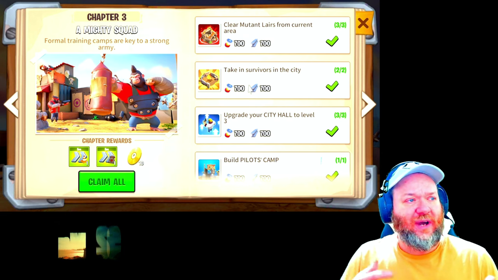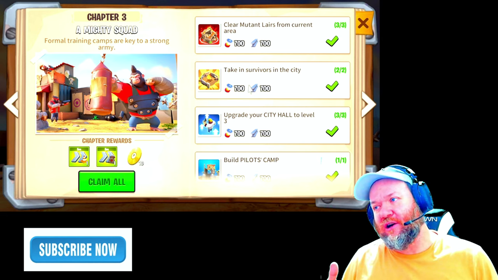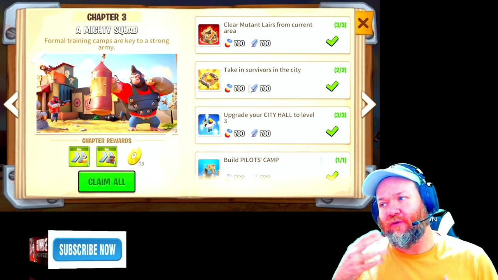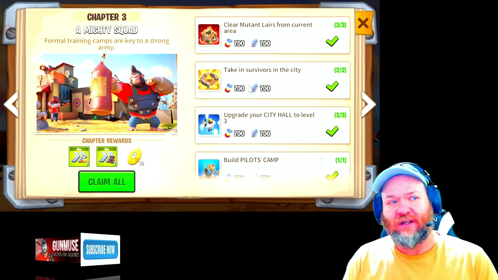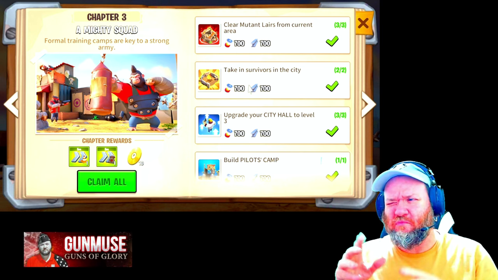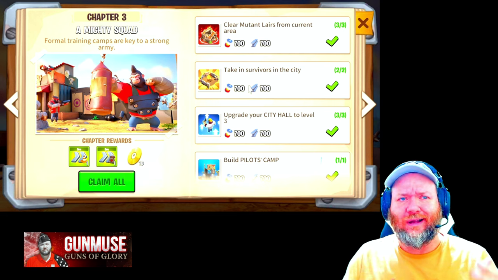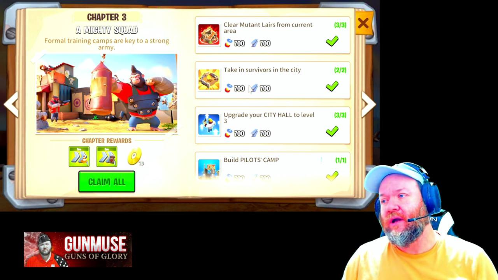I think we're going to start the Mighty Squad. I'm supposed to be using these fighters more. I may be overpowering stuff just because it's a starter area, and I may be seeing things that I shouldn't be seeing, and I should be fumbling more.